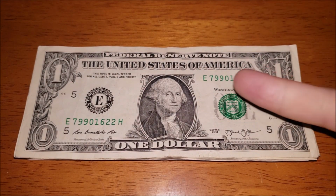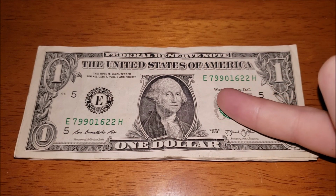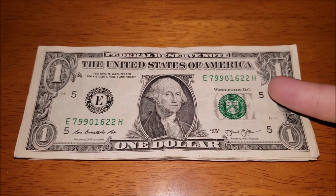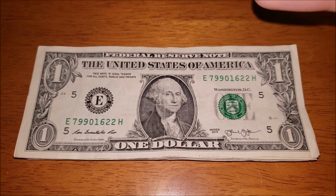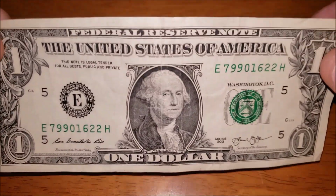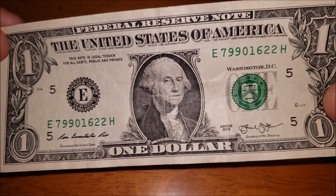Got ourselves a date on the end, but not collectible in the beginning of this. Birthday notes are going to consist of a month, day, and then a full 4-digit year. I get a lot of people who send me messages about wonky dates or stuff like that. I know I come across or hold on to double year notes, but I like to really keep the ones that span a set of years that's historically important, especially in U.S. history. It's 2013 series $1 note.